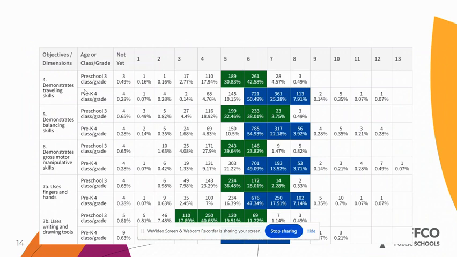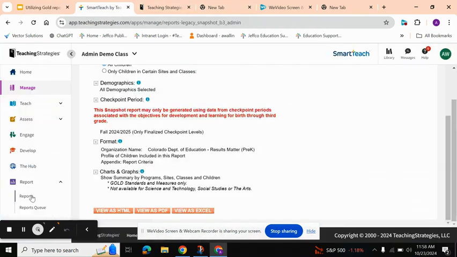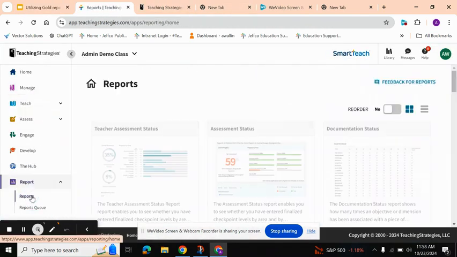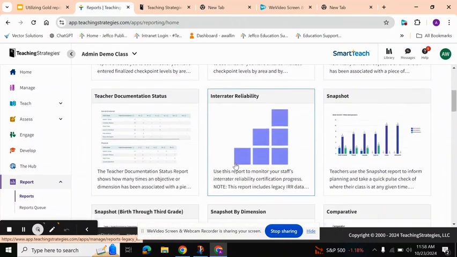The snapshot by dimension will not only give you the description of the objective, but will also break down the numbers further so you are able to see percentages of where each student is currently performing. Let's get into the Gold platform and pull this report. For this report, you will click on the Snapshot by Dimension tile.